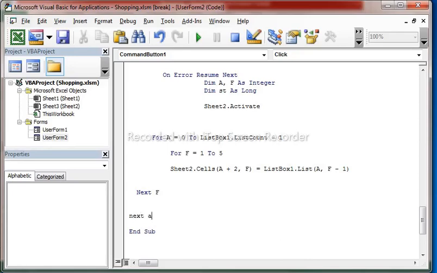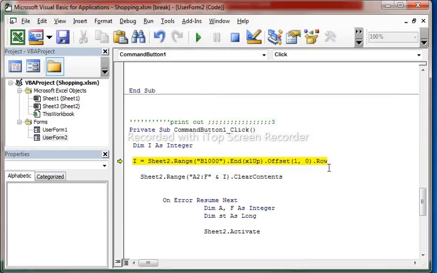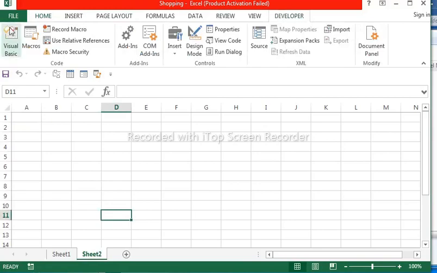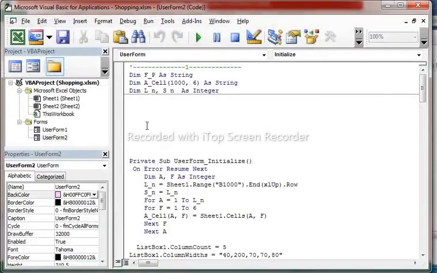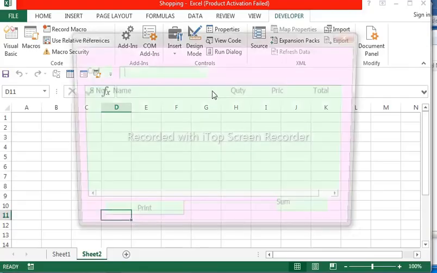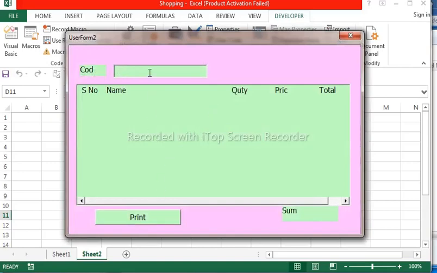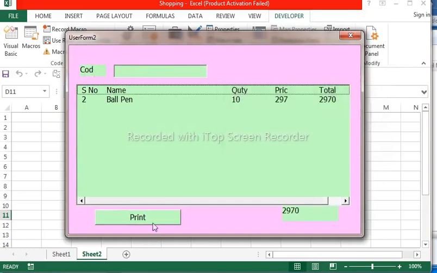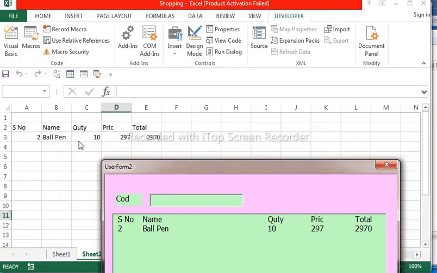Okay, now go to sheet 2, some number. Now print it. 001, 10. Okay, go print it. Okay, come to sheet here, come save.